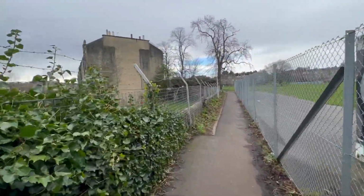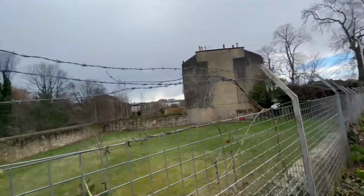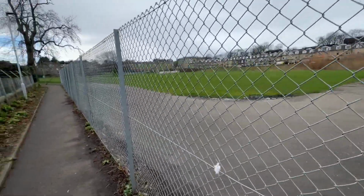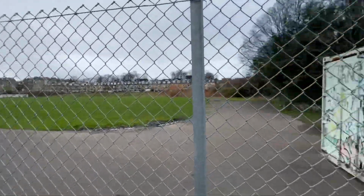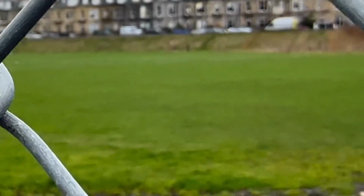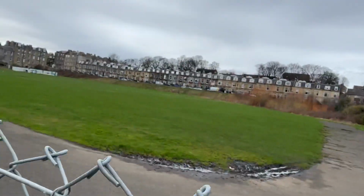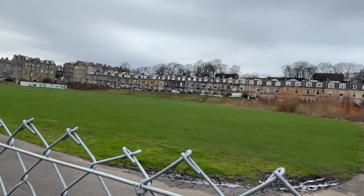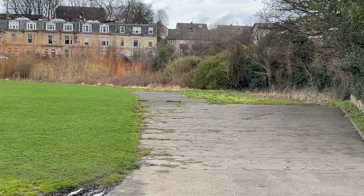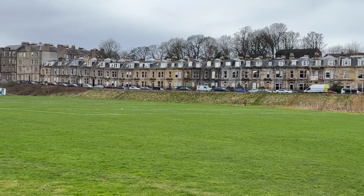Now, I'm a bit lost now. I should be over there, and I'm actually here. So I'm trying to figure out how to get around. I have to go down and through that tunnel there, I think. So there's still football pitches here. I don't think this is the old ground, because it is actually signposted over there, but I wouldn't be surprised if this actually was it. Because by the description, it's got stands, like foam stands all the way around. So it could actually be here. This actually could be the old ground I'm looking for, but I'm not too sure. It does say it's on the other side.